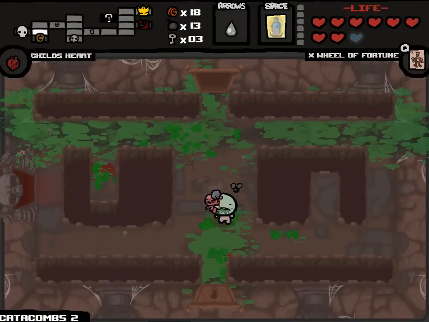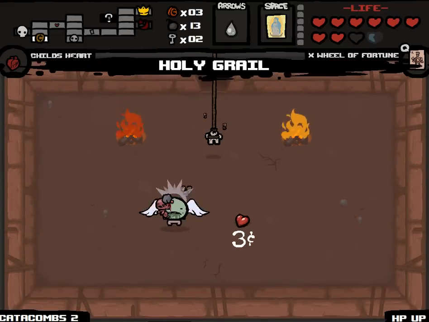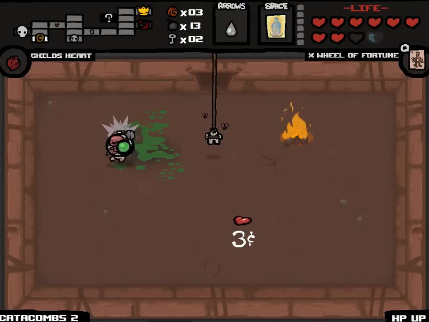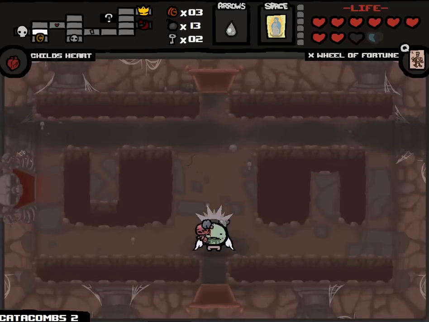Alright. Let's go to the shop. We can get the Holy Grail. I really like that item. Goddamn fire! Because now I can fly. Excellent.